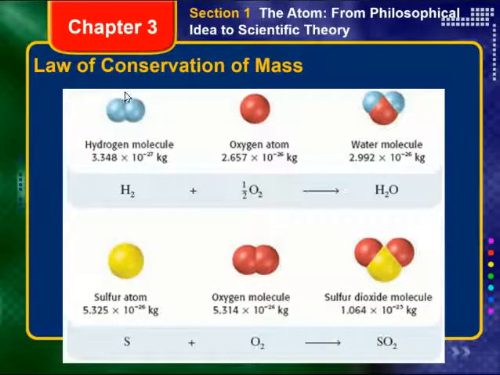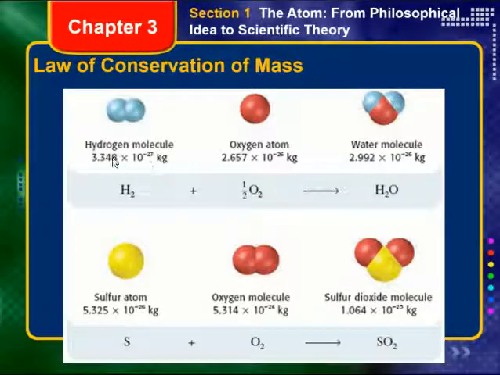Hydrogen molecule, it's H2, two hydrogen atoms make one hydrogen molecule, reacting with one oxygen atom, even though it's diatomic as well, just making it simple. Once they react together, they create one water molecule. But notice that every single reactant that was present on the left side of the reaction arrow is present on the product side of the reaction arrow.